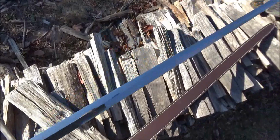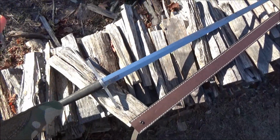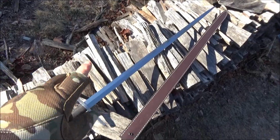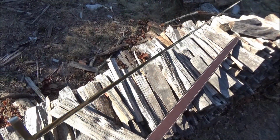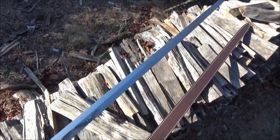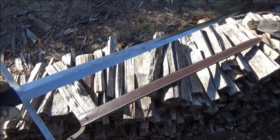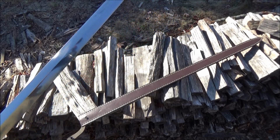How sharp does it come? Well, it's not like shaving sharp. However, it's sharp enough for what we're going to do. And even if it had no edges at all, it's just so deadly because it can go through an enemy with ease. Now this blade does have a bit of spring to it, which is good, because this is so long that if it didn't have some spring, there would be a danger of it breaking, right?